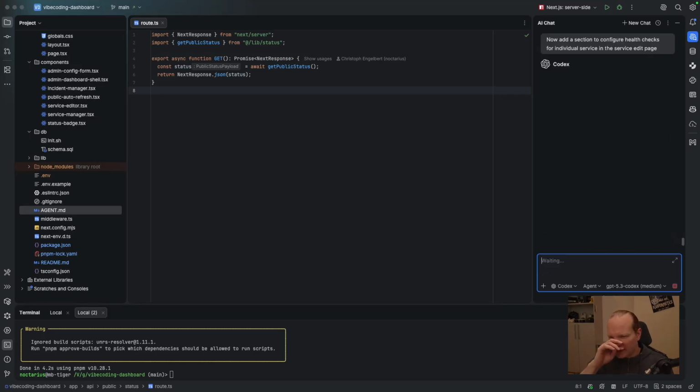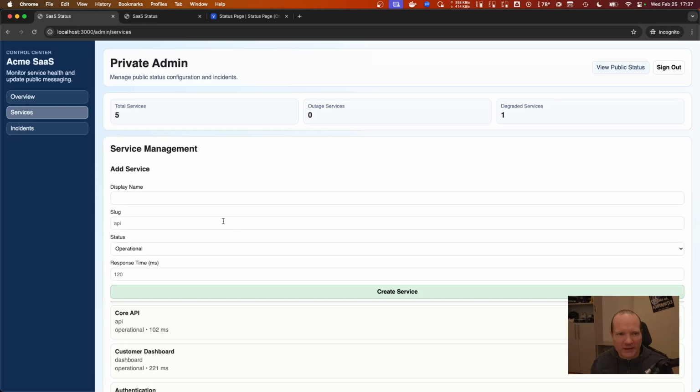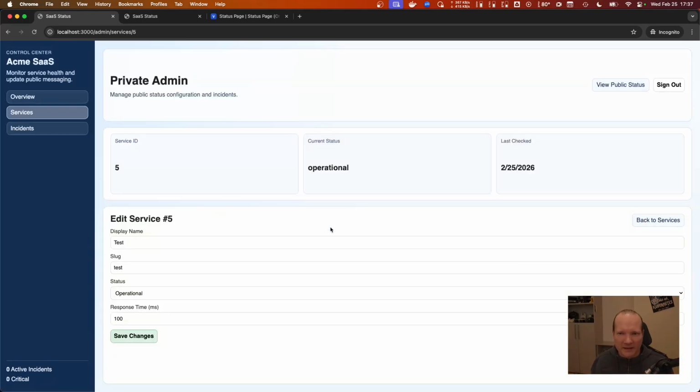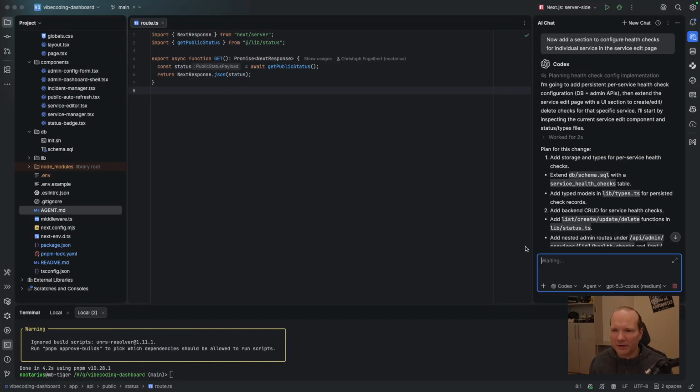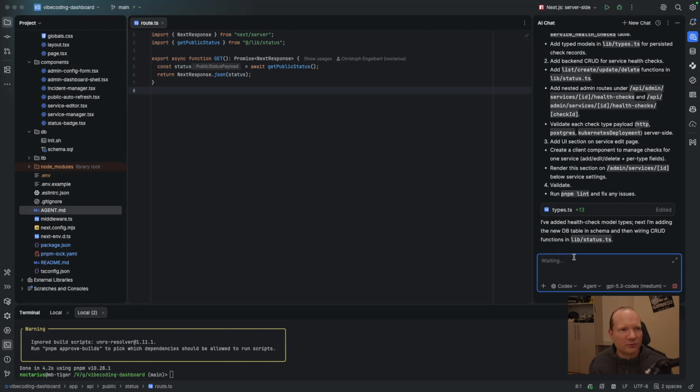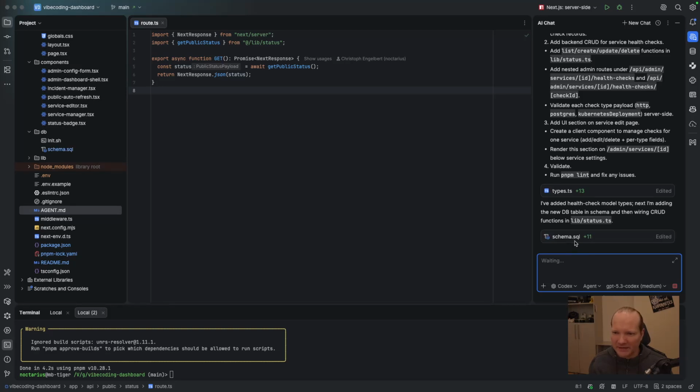So the idea is we define a service, and then we give it one or more health checks to ensure that the service is healthy. We don't store the results yet, so that's another thing afterwards. But for now, let's go bit by bit and see how far we can go today. I have about another 20-ish minutes, and then we'll see.